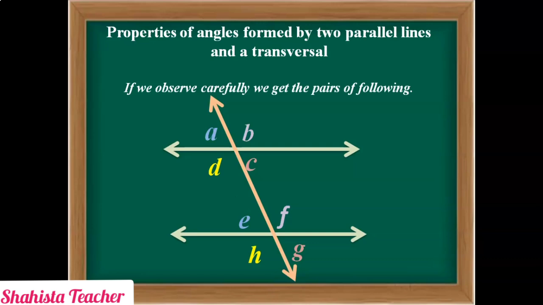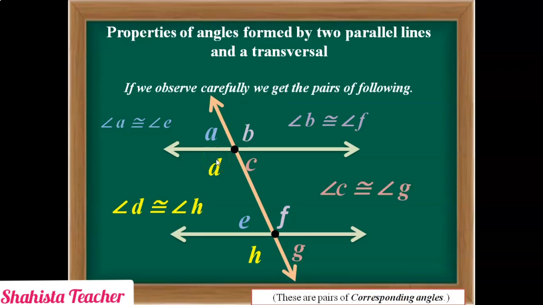It represents corresponding angles. What does the corresponding definition say? Same side, same angle, same direction. So if the measure of angle A is 50 degrees, that means the measure of angle E is also 50 degrees. They both are equal. Is that clear? Now the measure of angle B is 120, that means the measure of angle F is also 120. So angle B is congruent with angle F.